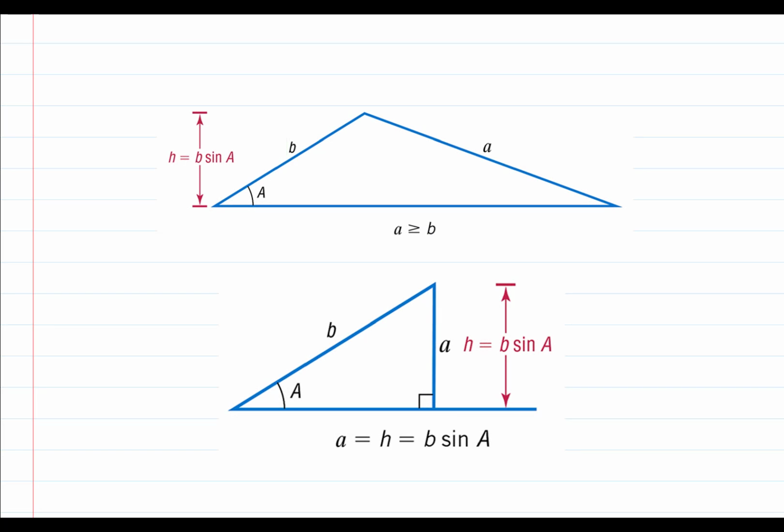We are going to look at this situation where the information given results in one triangle. You will be given angle A, side A, and side B. They may not be labeled the exact same, but you'll be given two sides and one corresponding angle to one of those sides. What we see here is that the side that corresponds to the angle is going to be greater than or equal to the second side. If that happens, then you have one triangle. The other situation is if side A is equal to h, which is the altitude, making a right angle with the base, and we know based on our right angle trigonometry that h is equal to b times the sine of angle A.